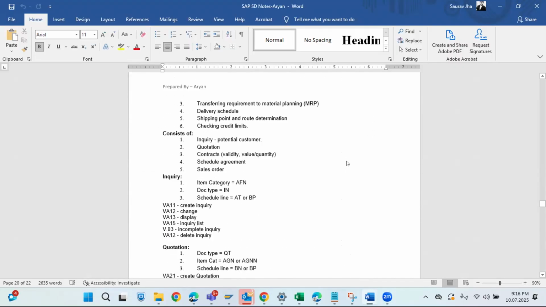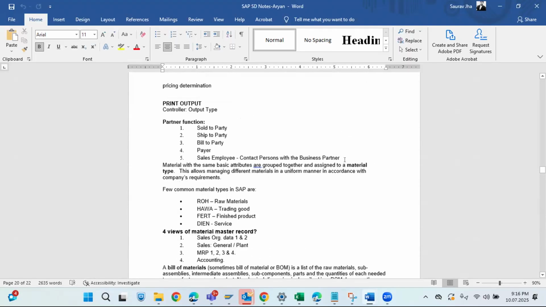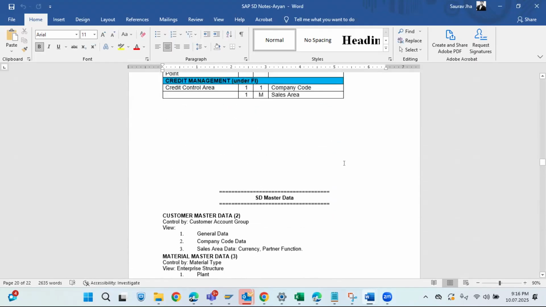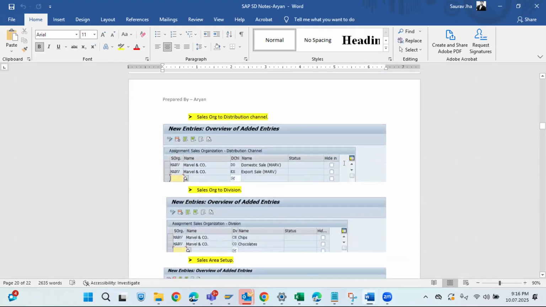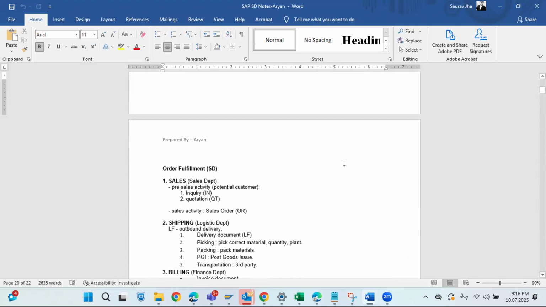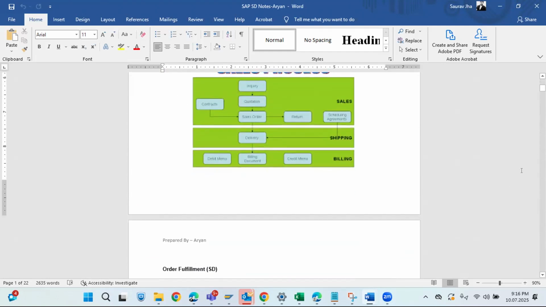So what is a condition type? Can anyone explain? Where we are capturing the pricing components. Yeah, nice.